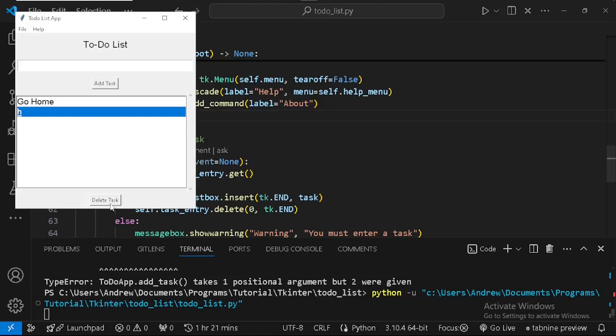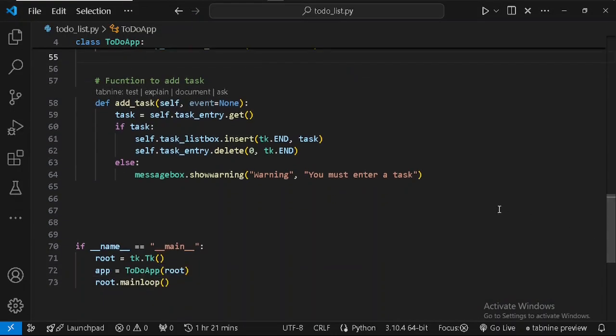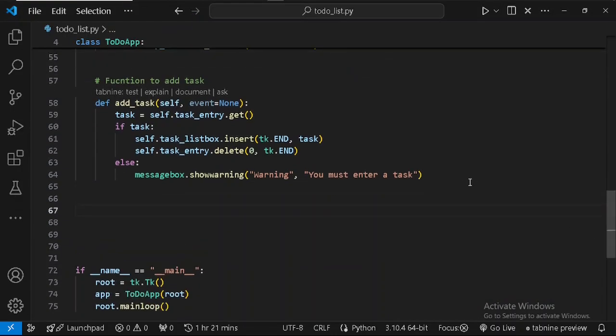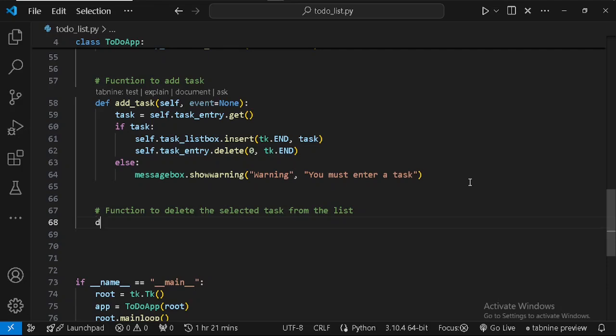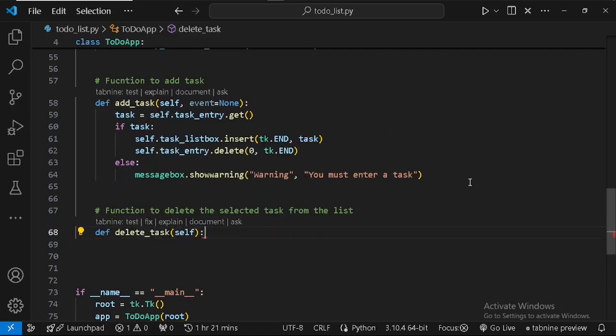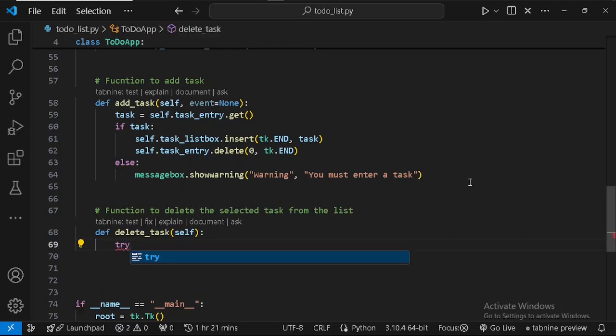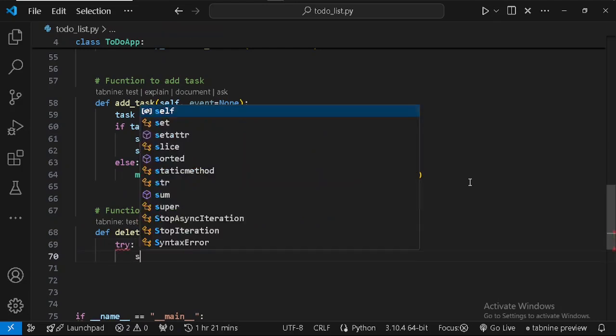So we can just delete a task. So okay, let's have a delete function here, and let's just say function to delete the selected tasks from the list. So we have def delete_task now. I want to put this in a try block.